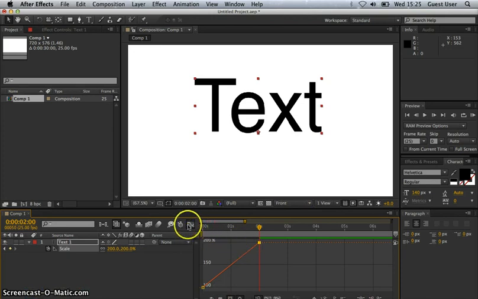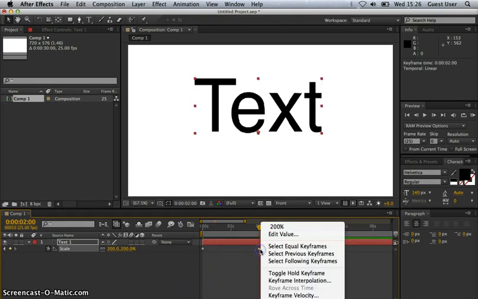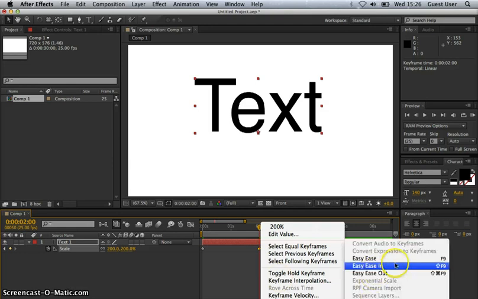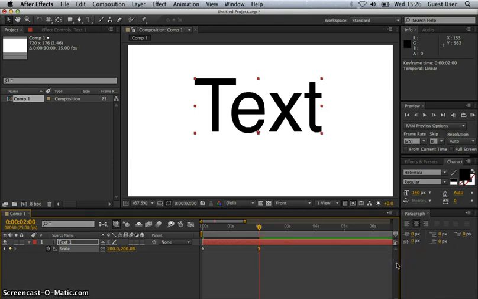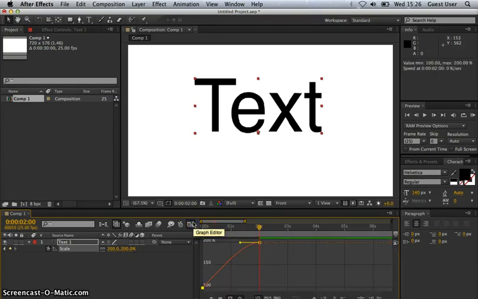So why use the graph editor at all then? Well, one of the things I find quite useful with it is when you're easing keyframes. So let's just turn that off for a second so we can come back into here. So if you remember, to ease a keyframe, you right click it, go to your keyframe assistant, and you can ease in or out. So what we're going to do is ease in to that stop, so it looks a bit like a bracket there pointing out, and I'm going to ease this one out, but rather than doing it in here, I'm going to show you that you can actually do it in your graph editor as well.